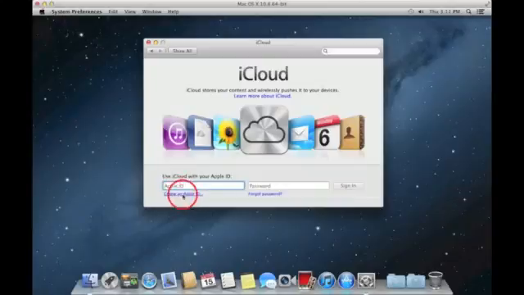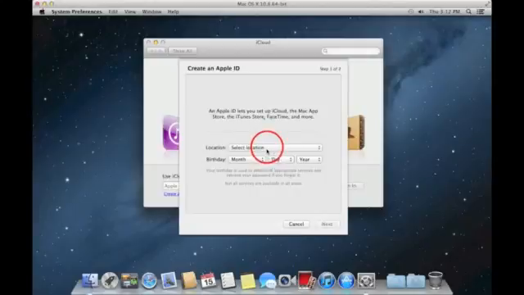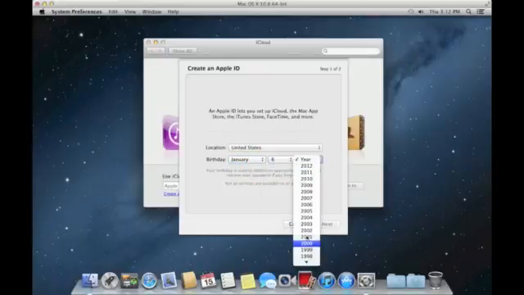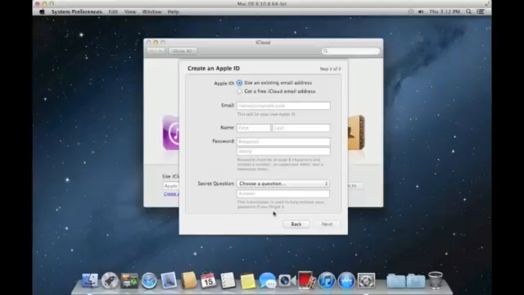So click the link to create the Apple ID. It's going to ask for your location, United States for me, and we're going to pick a birth date. And this is where you would say use an existing email address or get a free iCloud email address.